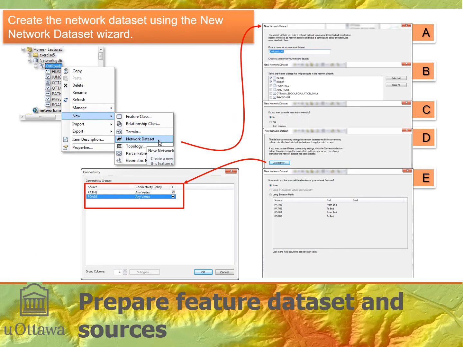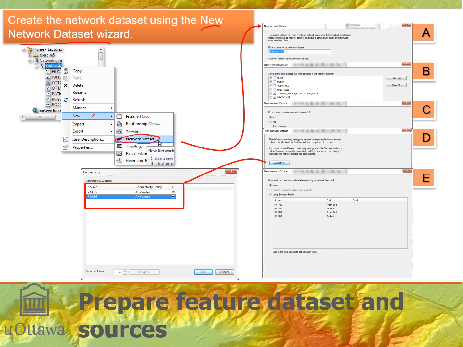So the first thing we do once we have those source attributes that will then become network attributes, like the cost or impedance, is we then create a network data set using the new network data set wizard. So in the lecture network geodatabase, I right click on the feature class, Ottawa roads, and then I say new network data set.